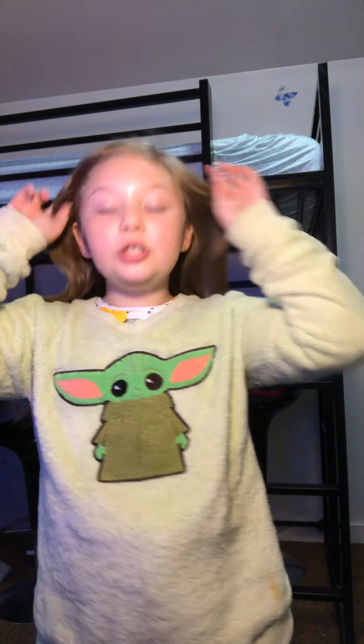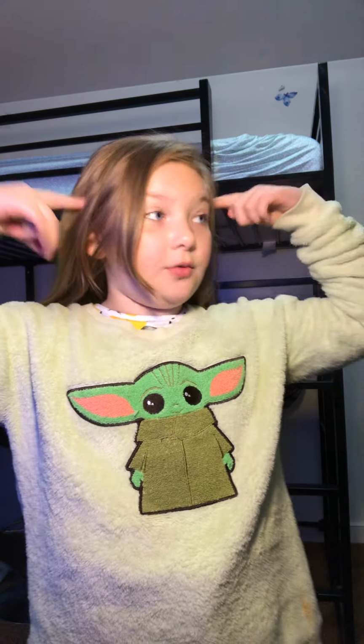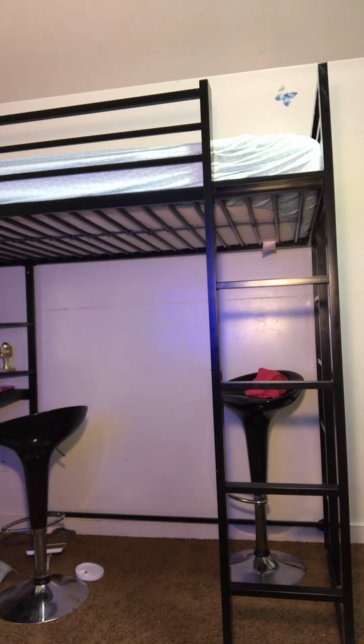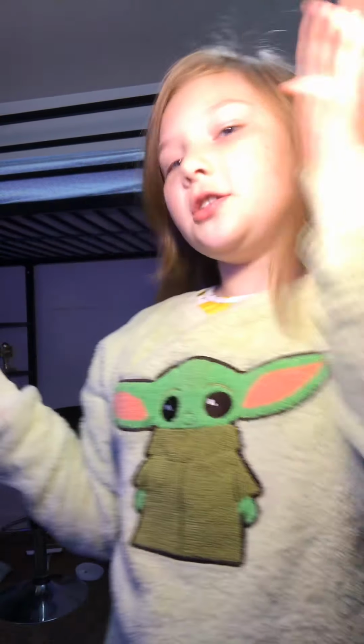I'm going to show you how to do a hair tutorial, and a thing of me and my friend cleaning her room. We have gel in this just for our edges, like our little baby hairs. But first we need a tangle buster, and this is actually called a tangle buster. I called it brushes, but this is a tangle buster.